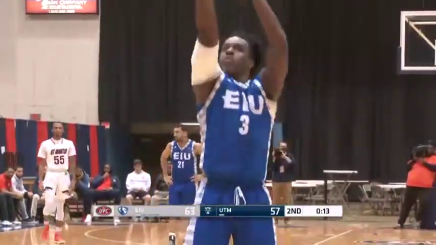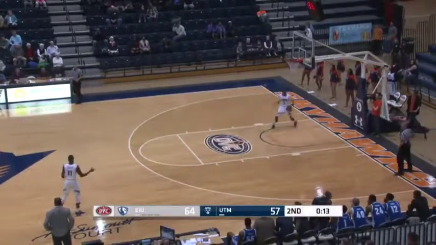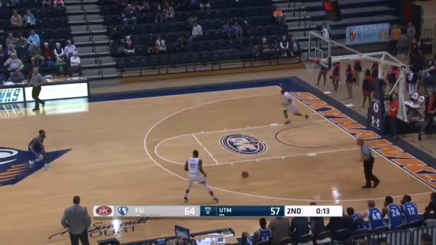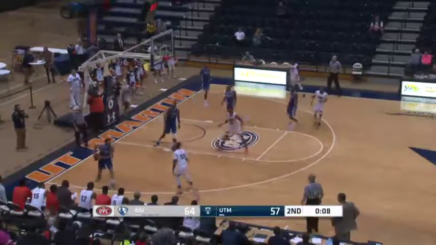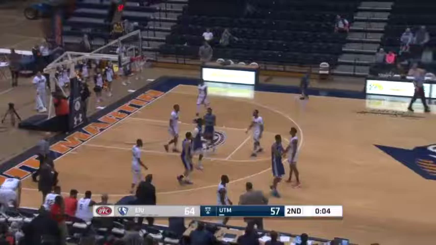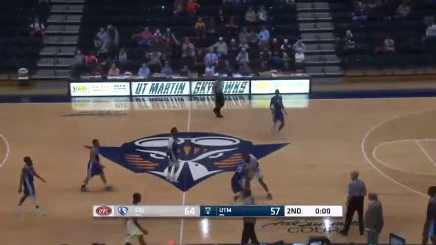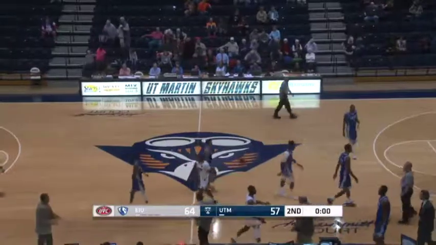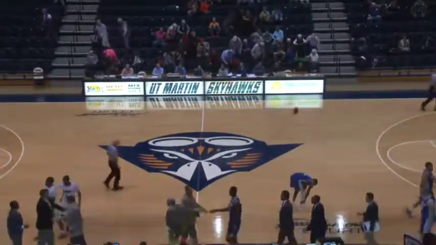Puts it up. Puts it in, and that should do it there. Skyhawks down by 7, down by 3 possessions with only 13 seconds remaining. Darius Thompson with it for UT Martin. Throws it to Butler into the corner and taken away. They're steal by Devontae Price, and Skyhawks battle to the very end, but not enough as UT Martin loses this game. The final score, 64-57. For the Skyhawks now, they fall.